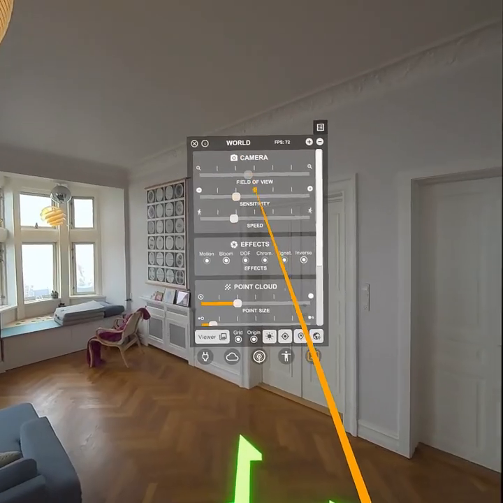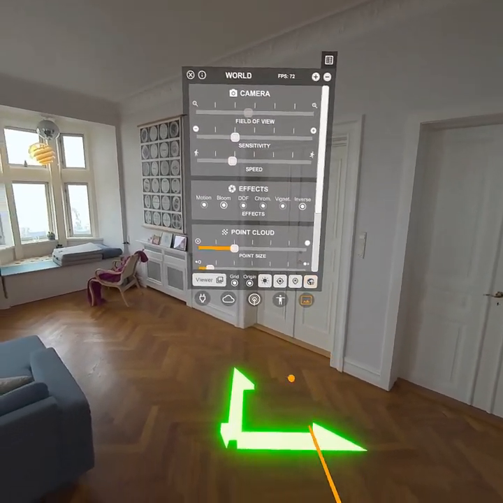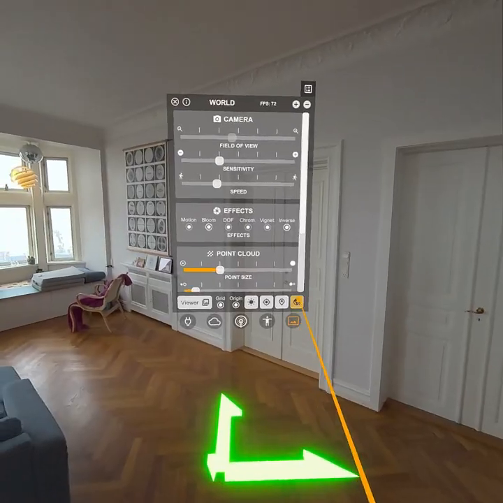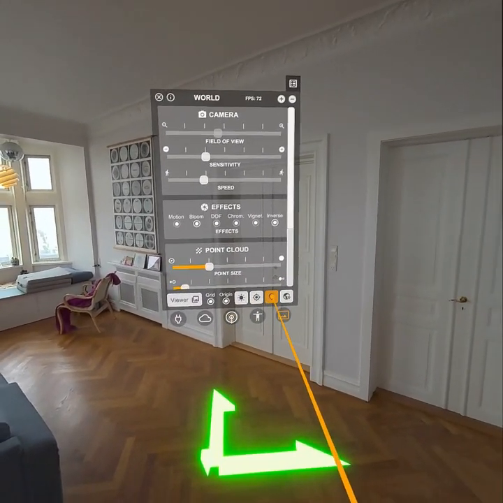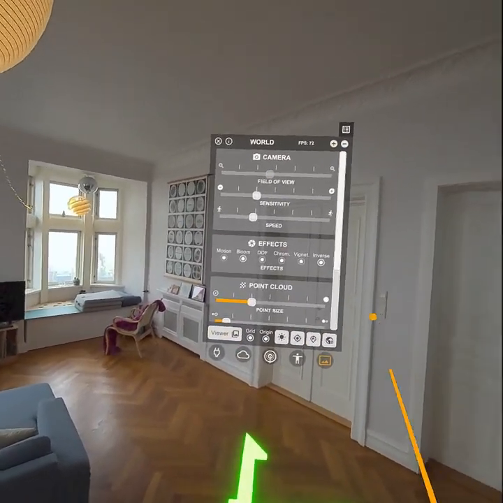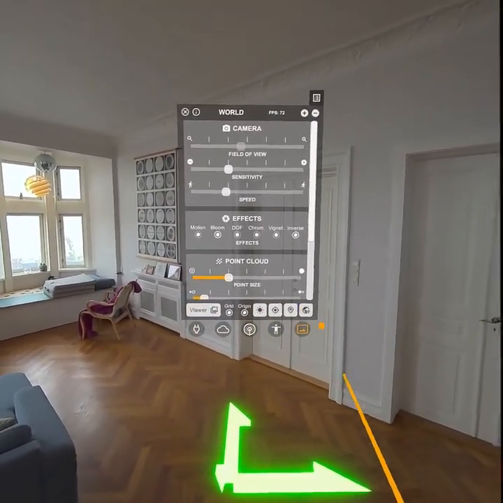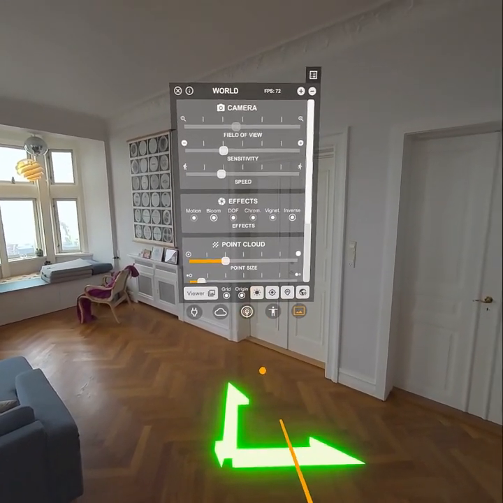But if you go to the world menu, you can see there's now two more buttons over here. The first button allows you to save the location of the origin and also share it with other people listening on the same channel. And then next to it, you have a button that allows you to recall that location at any time relative to that physical space. And then you still have your buttons to locate the origin and also locate the lighting conditions.